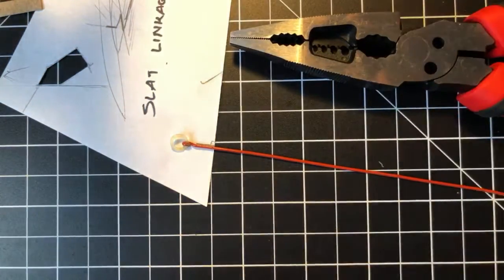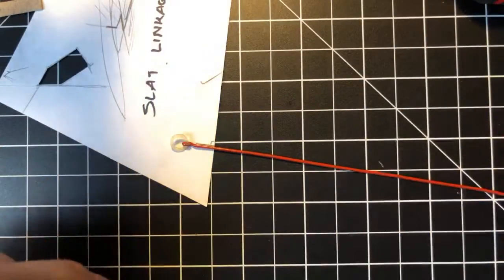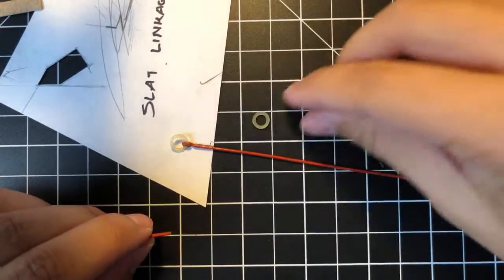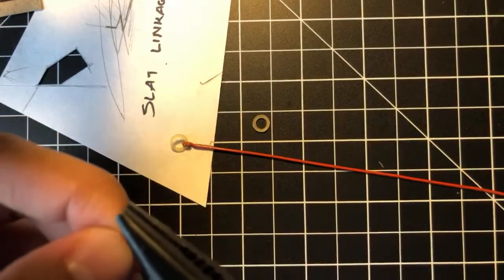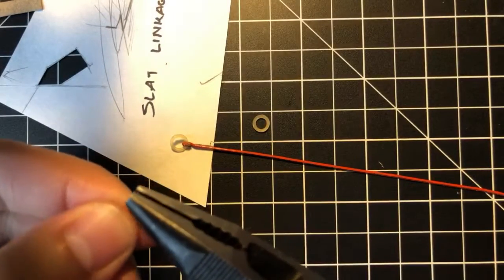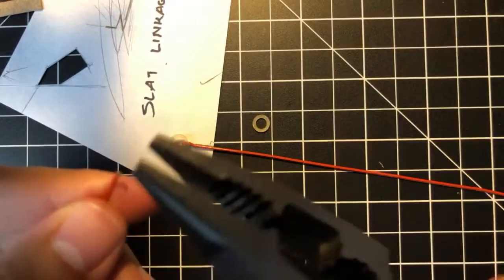So we're gonna try and recreate the same thing for the other side, right? Because wings, you know, there's two of them, and you gotta maintain symmetry. So we've got our tiny elastic band here. It's not an O-ring, it's a 4mm elastic band. Again, you can probably get it really cheap online on eBay or something. But I got these when I was a kid and had my teeth done for orthodontics. So just making use of leftovers.